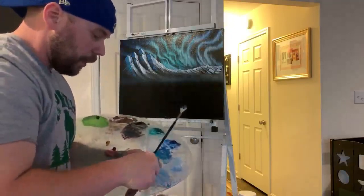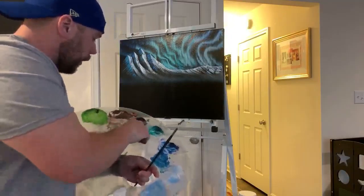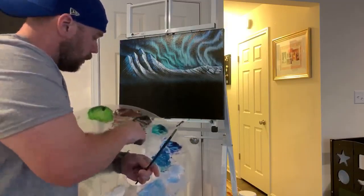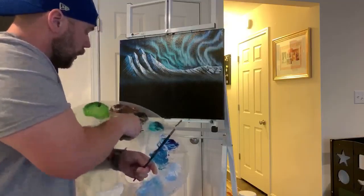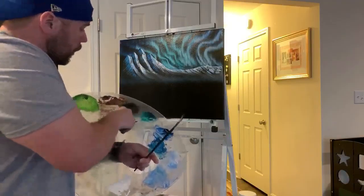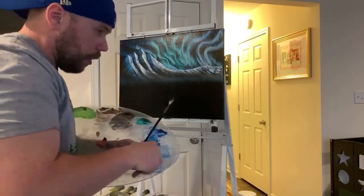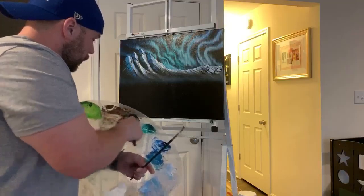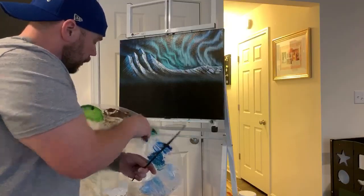This is my first time I've live painted with an 18 by 24 canvas. It's a pretty big canvas, and it's really nice. They're really nice canvases. I didn't realize that was the huge one. Yeah, it's the big one. I was looking through all my canvases and I was like, I'm just going to do the big one tonight and see how that goes, if I can paint pretty good with it.